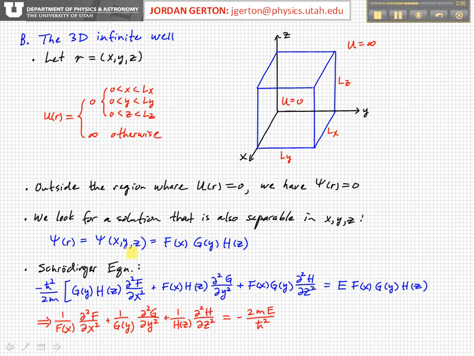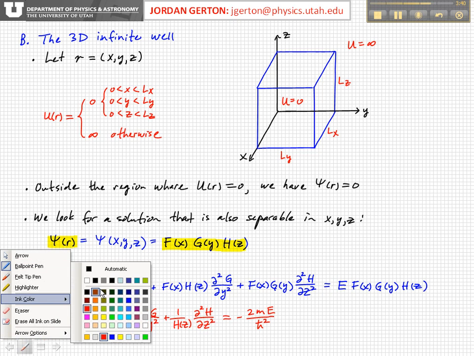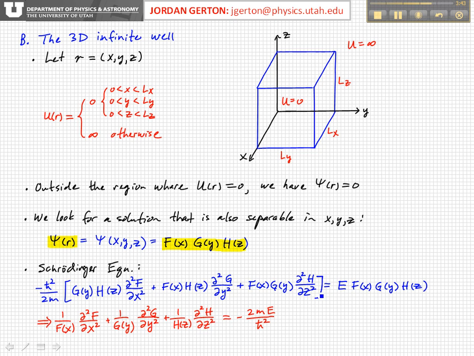So, if we do that, if we make the separation of variables, as we discussed, then the Schrodinger equation can be written like this. So, again, we have minus H bar squared over 2M, and now we're going to take the derivative of psi with respect to X, so D squared by DX squared, but that only acts on F, because G and H are independent of X, and so they just come outside as a constant in this partial differential. And then same thing with the derivative with respect to Y, F and H are independent of Y, and F and G are independent of Z. And I forgot a closed bracket here.